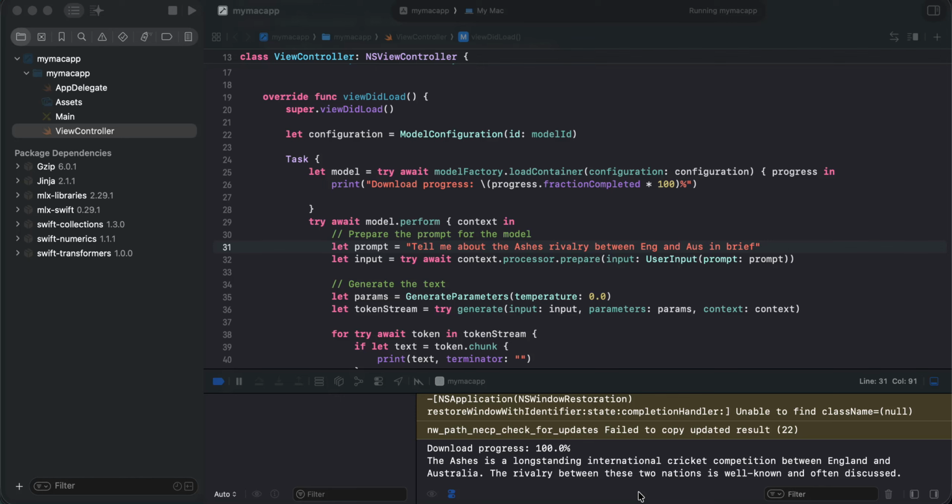In this video I will be showing you how you can use MLX to run any kind of LLM model in your iOS application. Now first I want to show you the output with a macOS application, because unfortunately I don't have a real iOS device. That's why I'm not able to run the application. On a simulator it will download the LLM model which you want, but it can't really run the application. Whatever question you ask it, it will just fail. So I want to show you this.